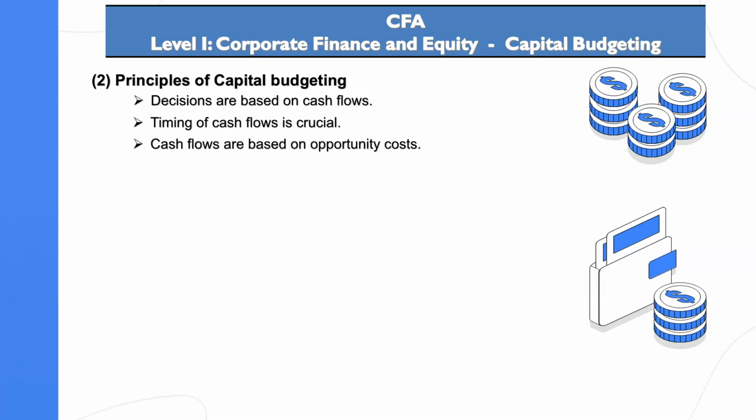Cash flows are based on opportunity cost. If you are going to invest in a certain project and you expect to get a return of 10%, are there any other opportunities where you can use this fund which fetch more than 10%? If that is the case, then we should always use the opportunity cost to evaluate current projects. If it turns out that the project is not viable because it has a return less than the opportunity cost, then I will go for that opportunity instead of the current project. This is what is meant by opportunity cost.